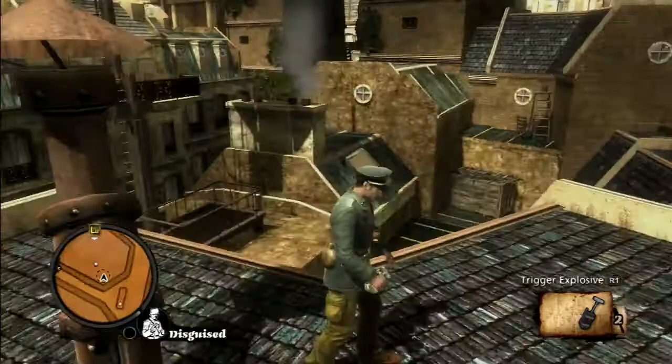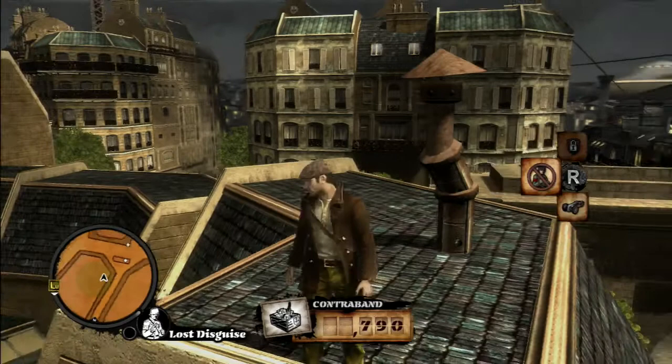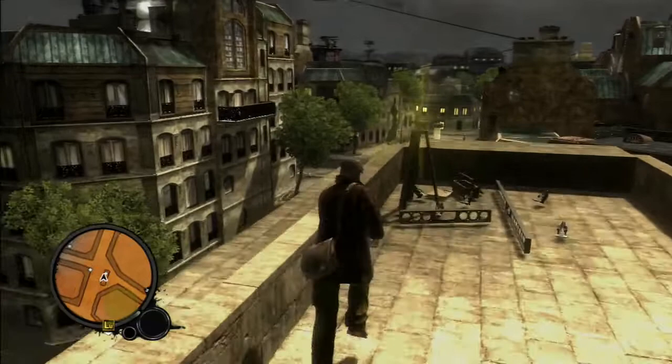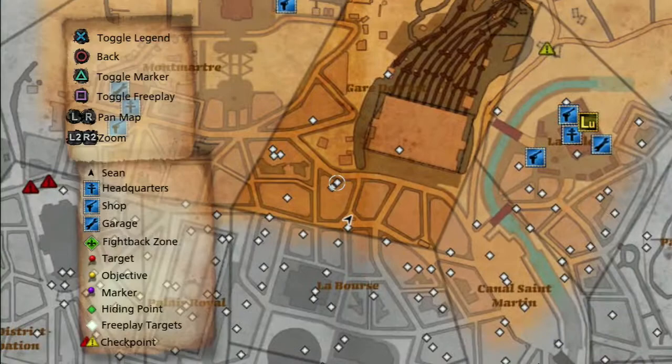Easier to get to, but essentially do the same thing. So to the end of the roof, sprint and whee. Mini Arc de Triomphe. Oh, that one's in as well. Okay.